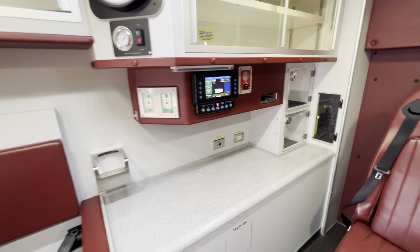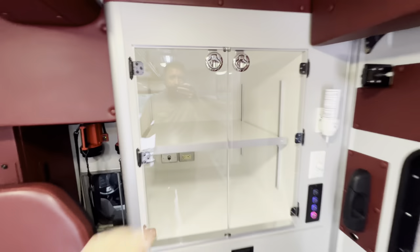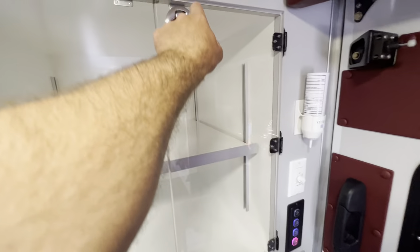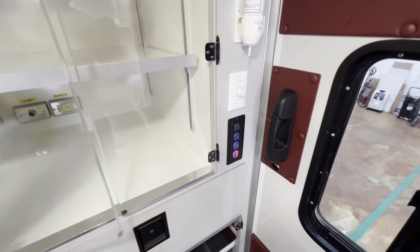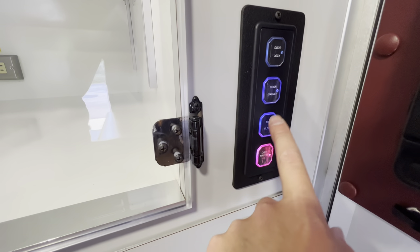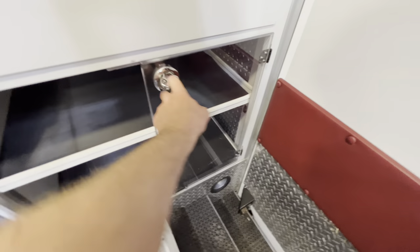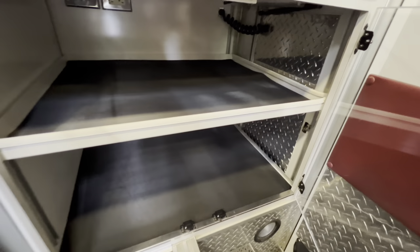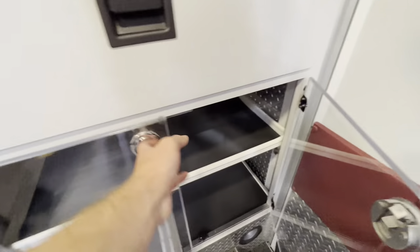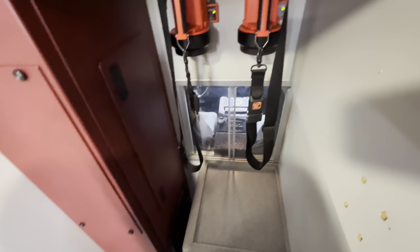You've got controls on both sides — controls on the action area and controls on the squad bench area. These cabinets have outlets inside. Coming in to the inside side door, there's a light timer and main controls to turn on all your lights, right flood lights on and off. You can also lock the doors — these are power door locks. This cabinet slides out with a key on it. These two cabinets are adjustable — the shelves are adjustable — and accessible from both outside and inside the ambulance. These two over here are not accessible from outside; it's a window only. All your electronics are behind here.